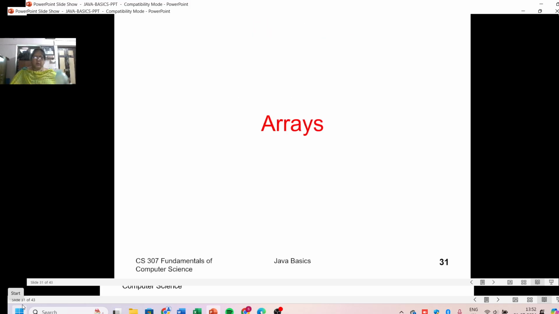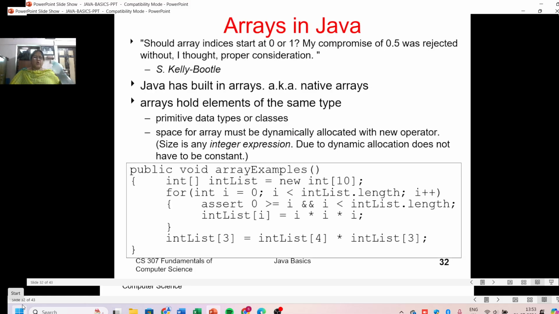Arrays, you know array. Basic concept of array. The size of the array we can give, but in Java array must be given with new data type, that is data type array name equal to new data type inside square bracket size.